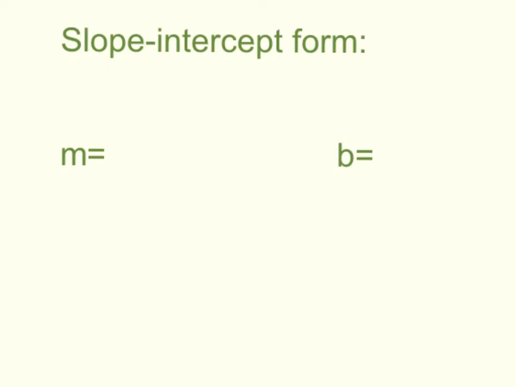Slope-intercept form is known as y equals mx plus b. You should all know that already. If you don't, you should have heard of it at least. Okay, y equals mx plus b. The m represents the slope, and the b represents your y-intercept. So you need to be able to understand that m and slope are interchangeable, and b and the y-intercept are interchangeable.